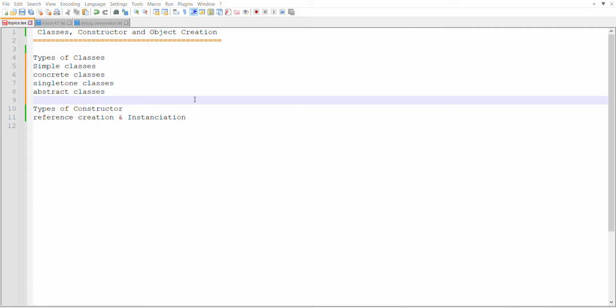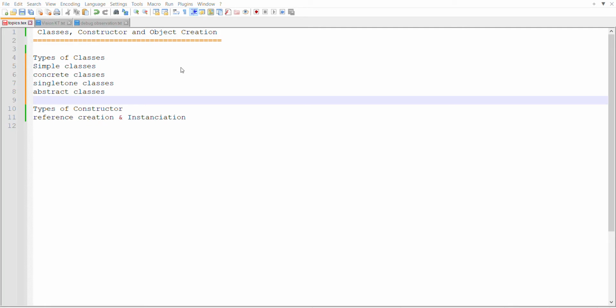So that's it, and this is the syntax of a simple Java class. This is the main method from where the execution flow will start. The Java program is executed by the JVM, so the JVM will start execution from this main method. Any methods we write here will be executed only when we call them from the main method. So the flow of execution is under the control of the main method.